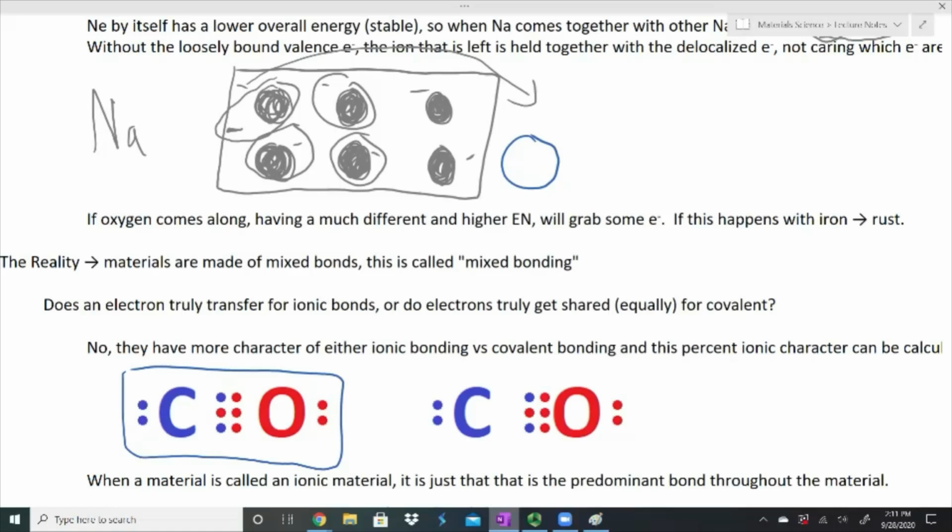That's wonderful. When in reality, it is true that we consider it a covalent bond. But it looks more like this. The oxygen is more electronegative, which means that it's going to pull even those shared electrons just slightly closer to it, acting almost like an ionic bond. Even if it happens ever so slightly, it isn't necessarily 100% shared equally. And so we would say that this is still a covalent bond because it is more covalent than ionic.